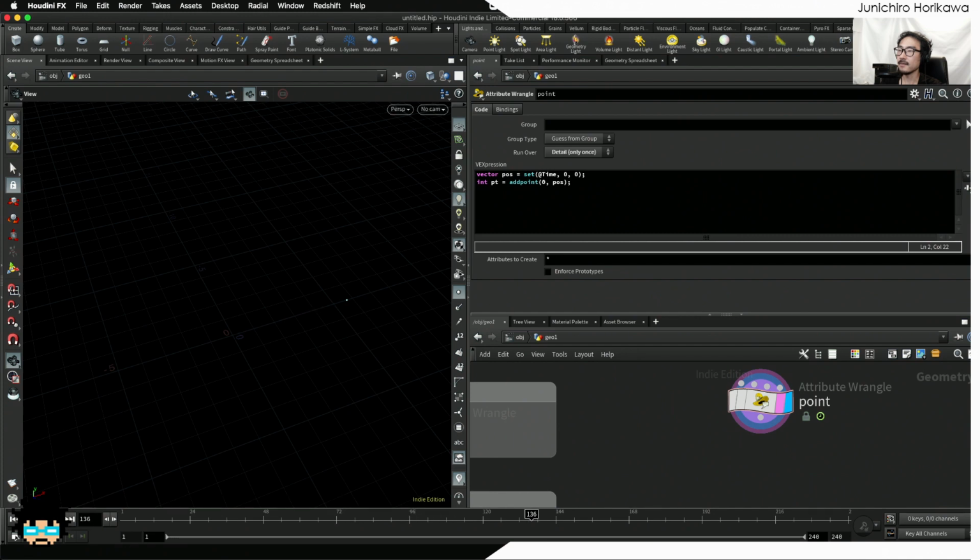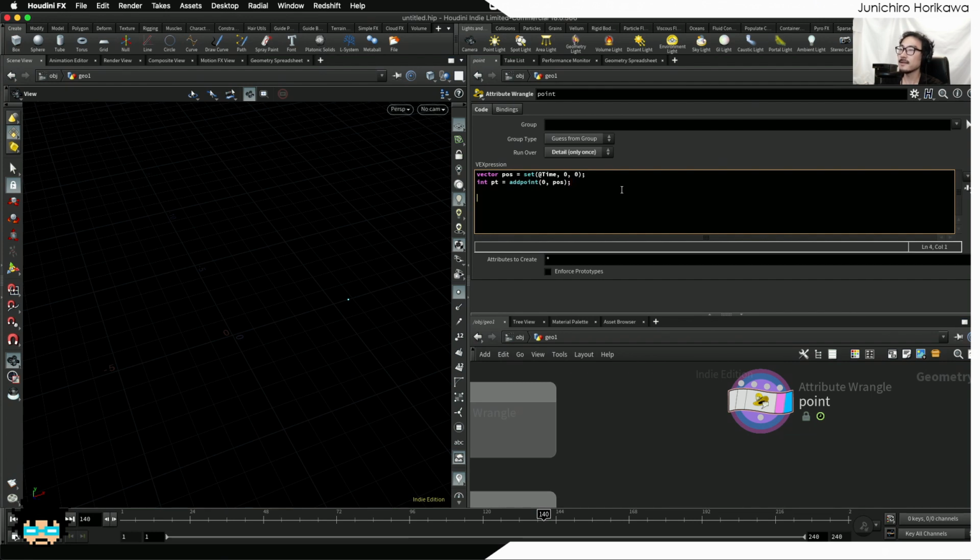Okay, now what I want to do next is to change the size of the point based on the time value, which is also the x value of the position. And I would like to change the size using conditionals.